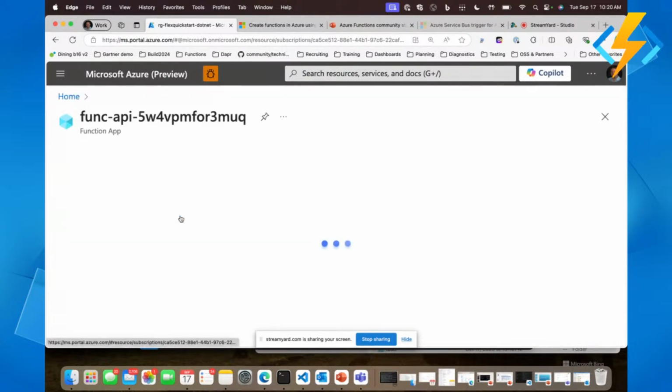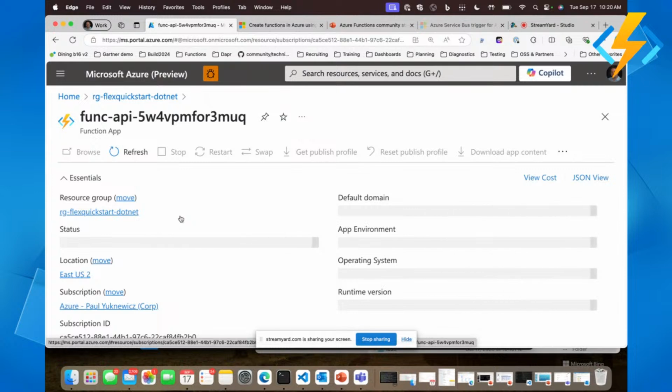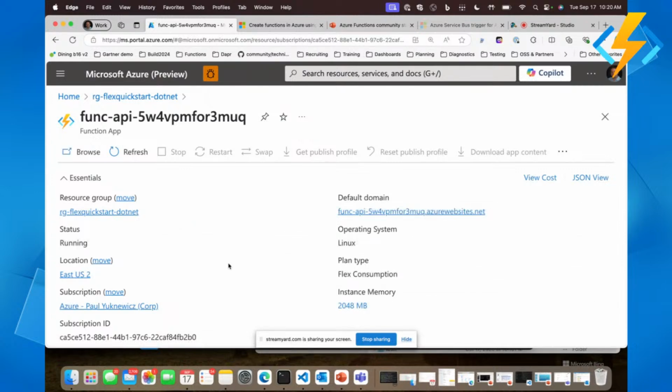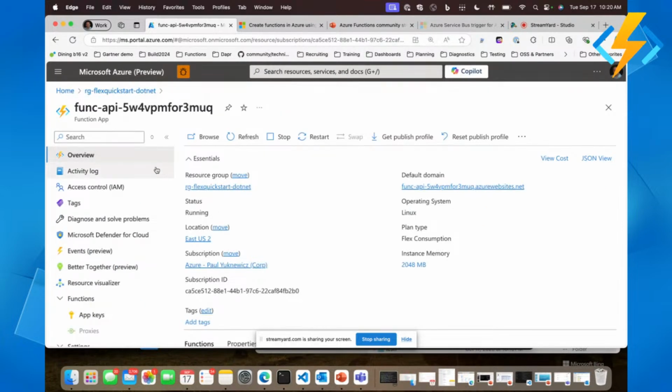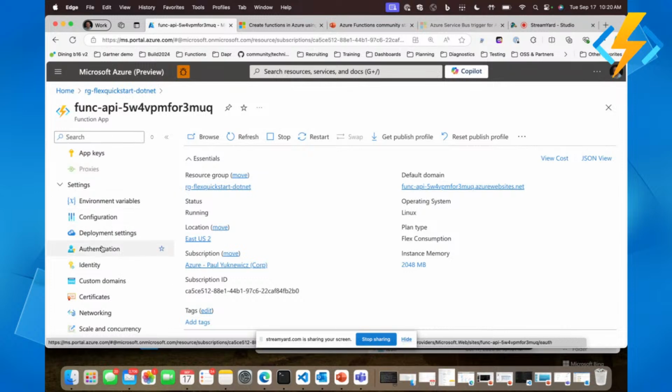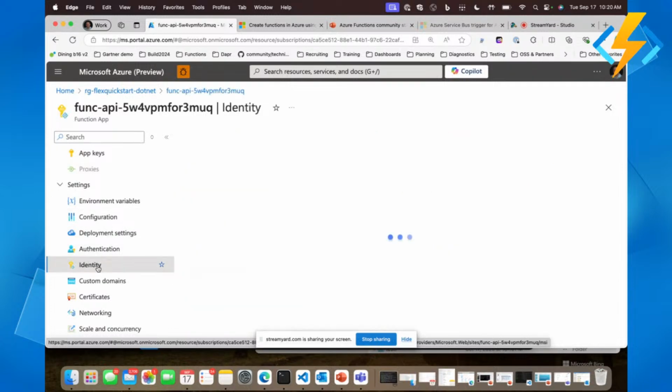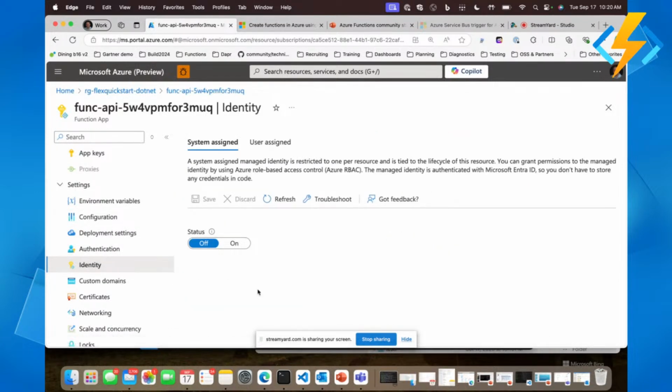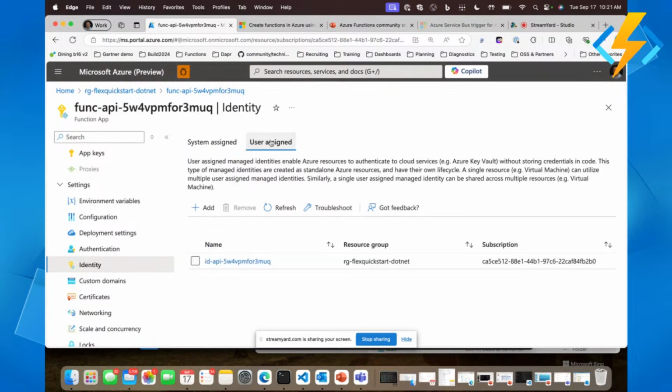So let's peek at the function itself. I made this probably too zoomed in, so I can't see my nav. One second. There we go. If I scroll down in the settings of my function app, we have a tab called identity. And this is saying, hey, this function app, what is it running as? I could flip on system assigned, which is, just automatically issue your own identity, or I can use user assigned.